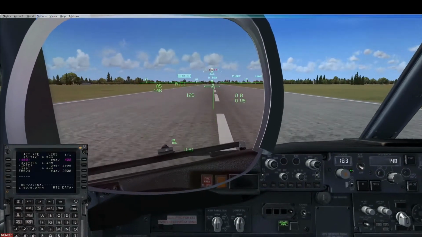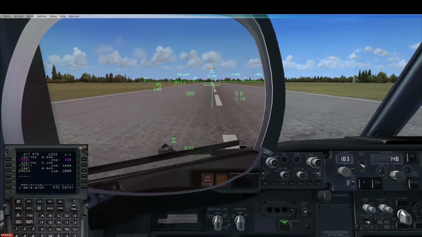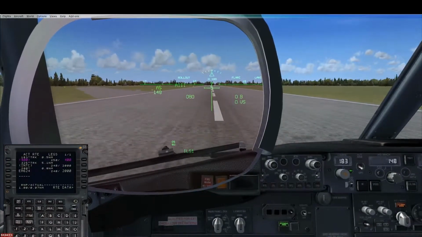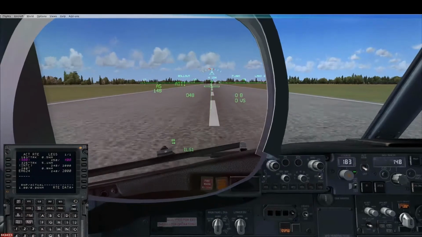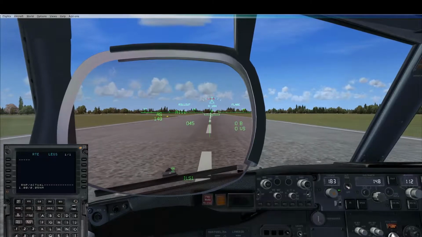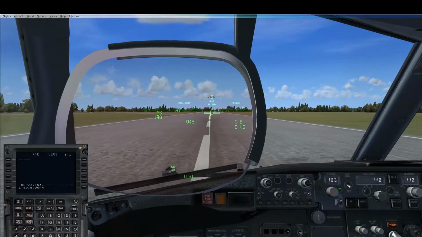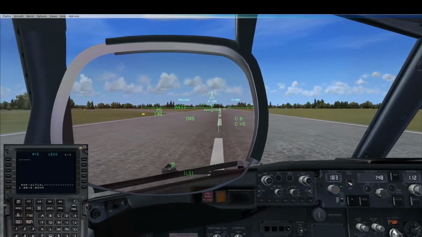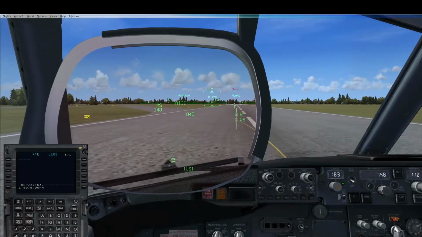Well, despite my flaps 15 error, this clever computer managed to get us on the ground safely. I'm going to taxi to the runway runoff and then stop, where the after landing procedure will be done. This would normally be done on the run, but I'm going to do that in part 4 of this tutorial series. I'll do the after landing procedure, then we will taxi to the gate, and then we'll shut the aircraft down to cold and dark. Thank you for watching, and I'll see you in part 4 of this tutorial series.